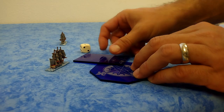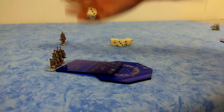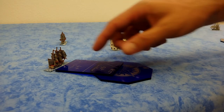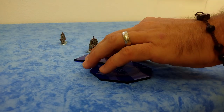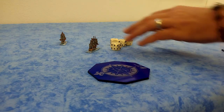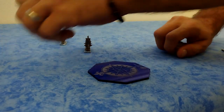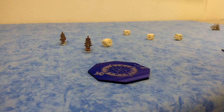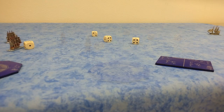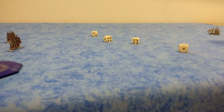If you don't roll a single sailing point, and remember, he gets to reroll that one. So, hey, look at that. He actually gets to move two. There's 2 inches and 4 inches. And since they have that separation now, a little bit of separation, I'm going to go ahead and start bringing him around to bring her guns to bear. We know where the French ship is going, right? French ship gets to go, and with a rather terrible roll, gets just a single sailing point.